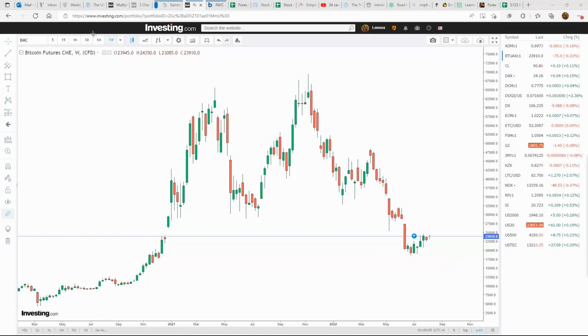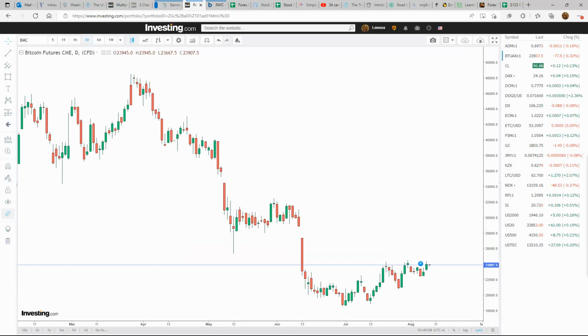But in the short term, let's see on the daily, now we can see what's going on. We're inside of a sideways channel, and we're pushing to the upside with a little bit of strength. Now, I don't think that is going to be long lasting, and we're going to be heading back to the downside with Bitcoin. Interestingly enough, we've had higher highs, higher lows, higher high, higher low, higher high, higher low. And we'll see if we get another higher high. If we do not break a higher high here, I think all bets are off. Let's see how that plays out.